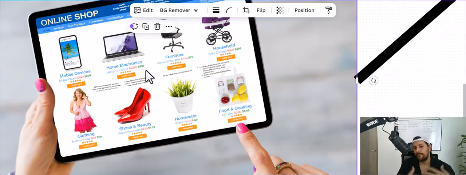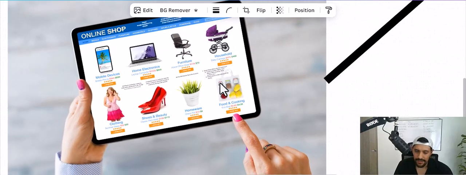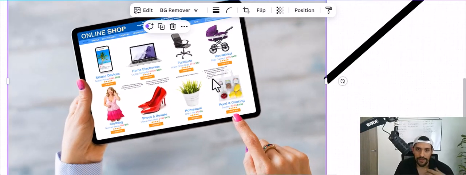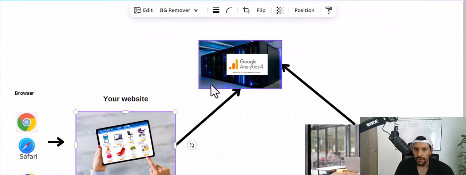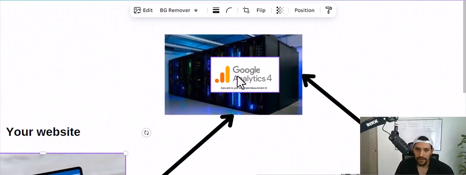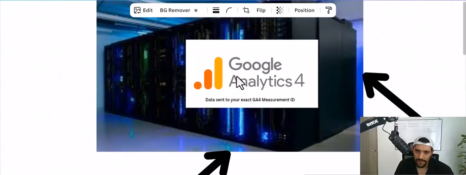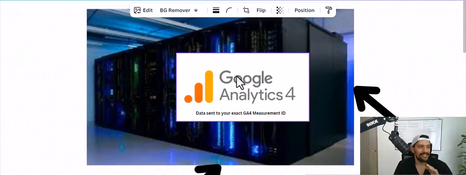All right, so when an event is fired, with the help of the GA4 JavaScript libraries, these events are sent to GA4, to Google servers basically, and specifically to the exact GA4 measurement ID that you created.